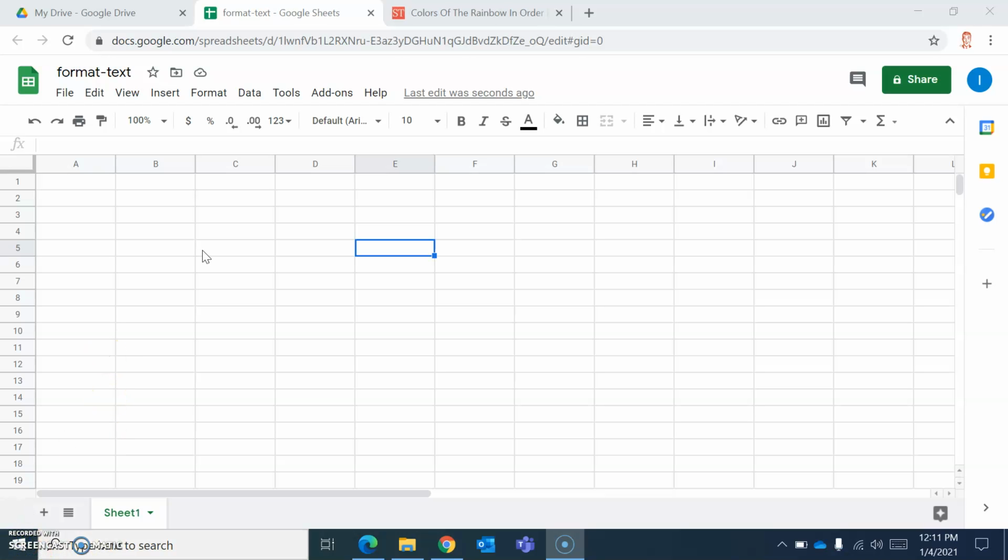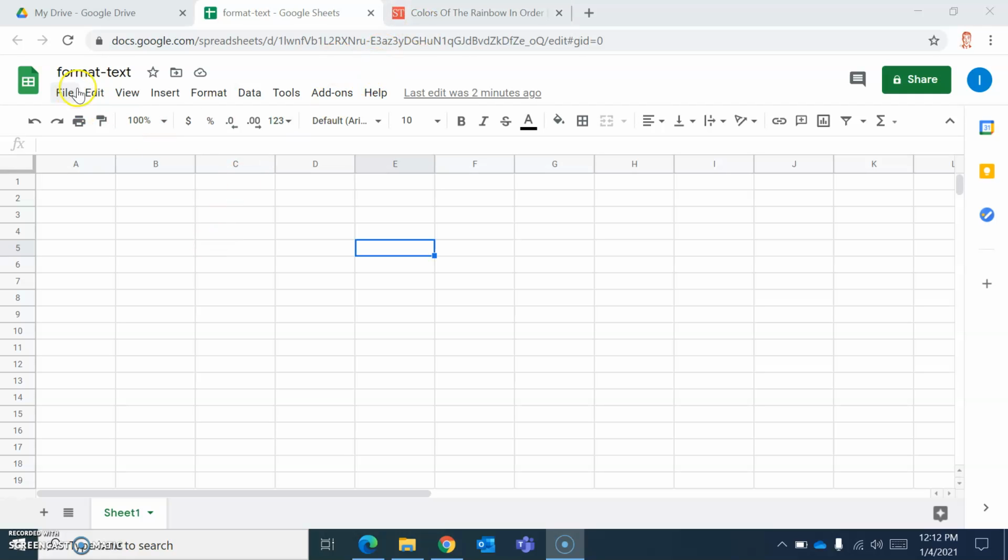Hello everyone, welcome to part 7 of our Learning Google Sheets series. In this tutorial we're going to learn how to format cells, including making text bold, underlining it, changing the size and the font, how to merge cells and maybe even center them, how to wrap text, and as well as to change the format of some numbers, maybe to change it to a currency or percentage, that sort of thing.